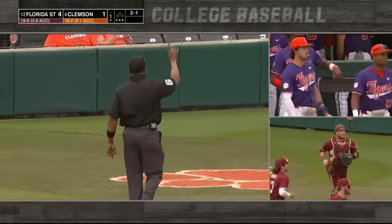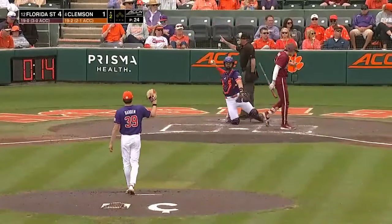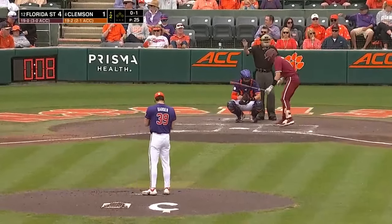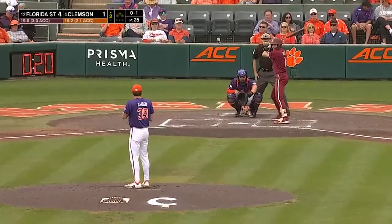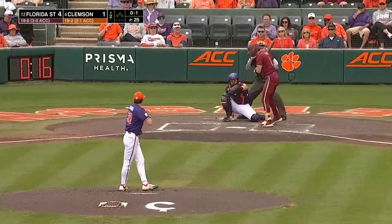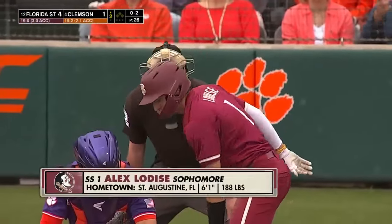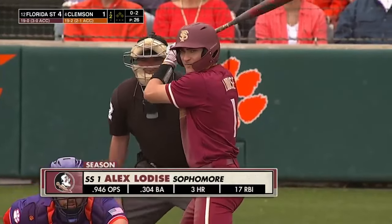So the Tigers first comes to an end, but Blake Wright in the center of the action to close out the home first was inches away from scoring a second run. Ninth place hitter in the order, Alex Lodis. Seminoles got the grand slam by Jaime Ferrer, who just threw out the base runner right at the plate. So quite a first inning for the Florida State left fielder. And Darden ahead in the count here, 0-2 on the sophomore out of St. Augustine, Florida.